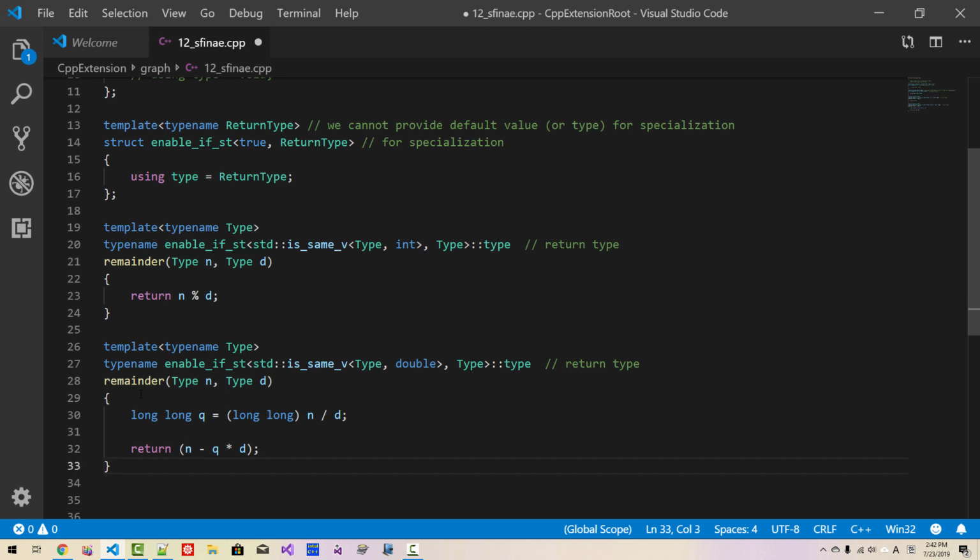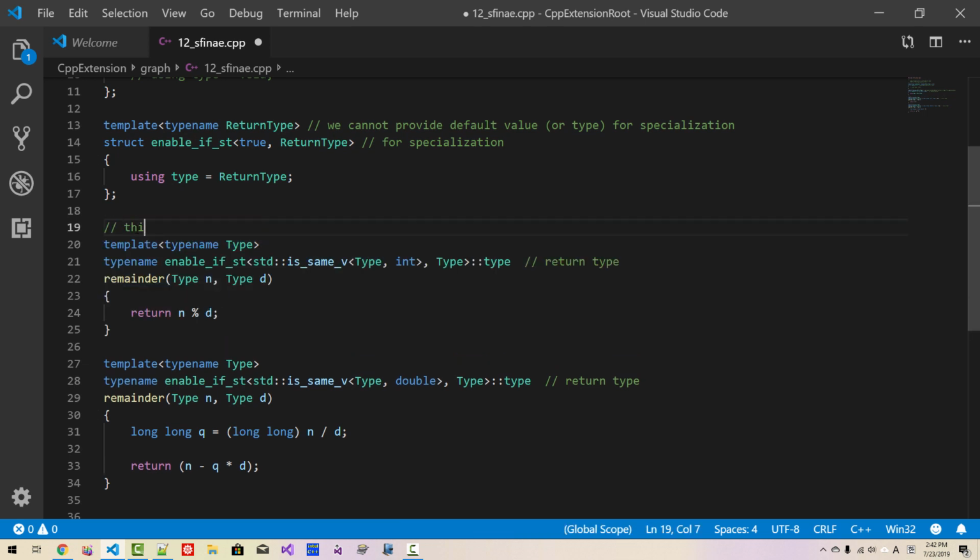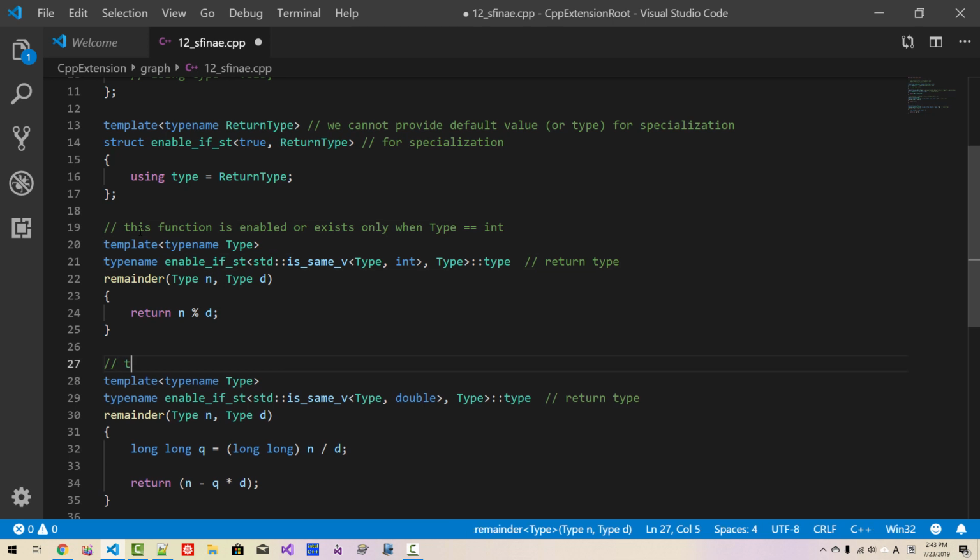Okay, so we defined two functions. The type parameters are the same, and this enable_if_st determines the return type. This function is enabled or exists only when type is the same as int. This function exists only when type is double.